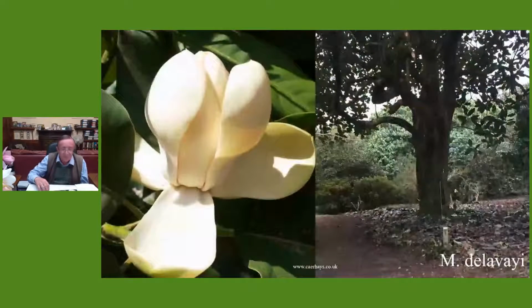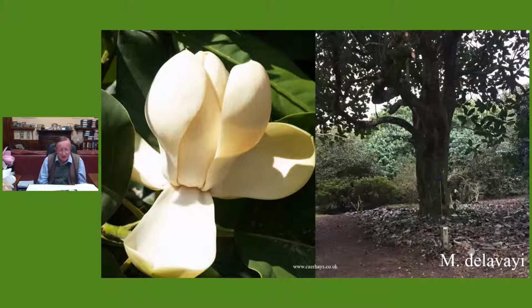Anyway, moving on to something which many more of you will know, which is the great evergreen Chinese magnolia, Magnolia delavayi. And this one at Caerhays is an enormous tree, which is completely evergreen. It's not as well known as the American evergreen, which we'll come on to. It flowers from midsummer through until the first frost. Not all the flowers come out at once by any means, and the scent of the flowers is usually only smelt in the evening because it's pollinated by moths and insects that operate at night. There are forms which have red bits on the petals, but the basic Magnolia delavayi is cream fading to white. It's a tree that you can cut down as much as you like. It doesn't mind. And although you're looking at the tree there in the picture, only this year did we uplift all the lower branches so people could walk underneath it more easily.